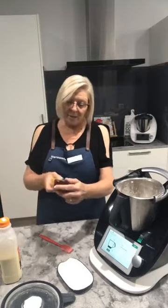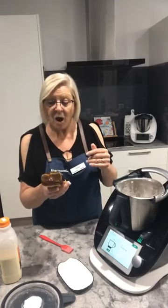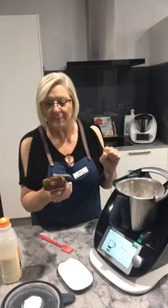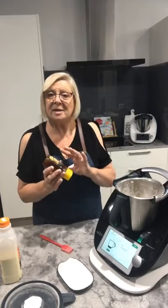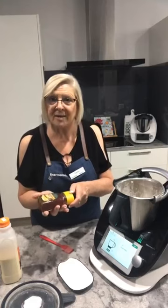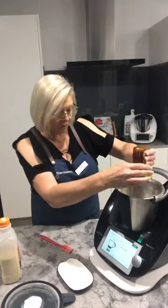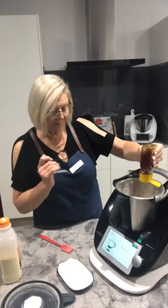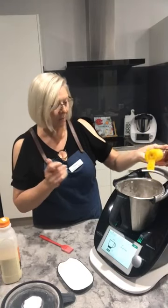Now the honey — 65 grams. This recipe really does change depending on the honey you use. I'm not a big honey eater, but I've quite taken a fancy to honey ice cream. At the moment I'm using Beechworth honey — it's quite mild and not overpowering. Kangaroo Island in South Australia makes a beautiful honey but it's quite strong in flavour. So 65 grams, just squeeze it straight into the bowl using our scales.